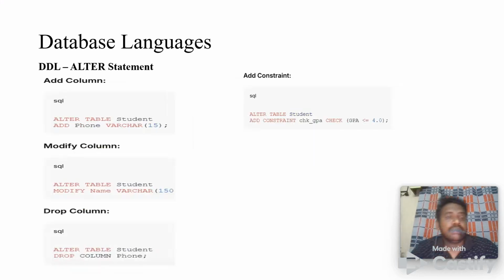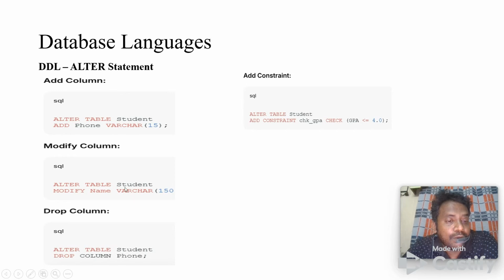Next, what are the alter commands you can use in DDL, in what way the alteration is made, and what kind of SQL queries we need to give. Here you can see alter table, the table you are going to change, the student table. What you are going to add in that table is a phone number. Since it is DDL, you are altering the table structure by adding the phone number column. It should be a character of 15 characters. You can save the modification like that.